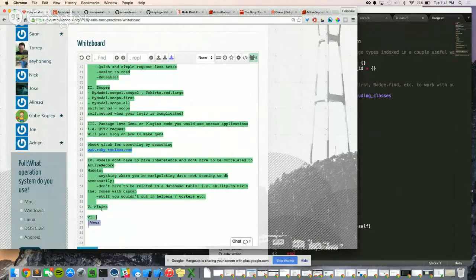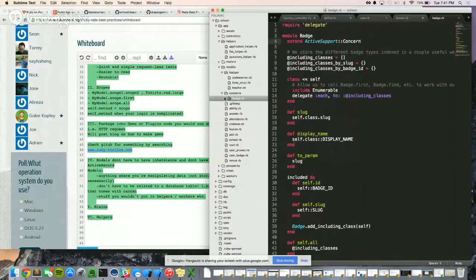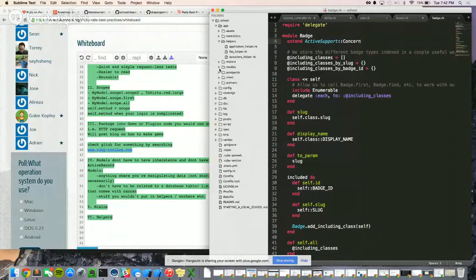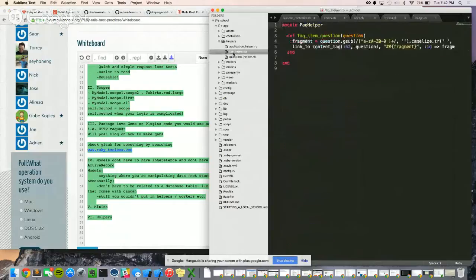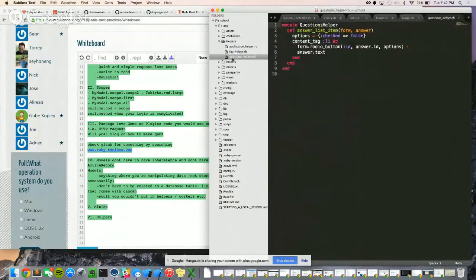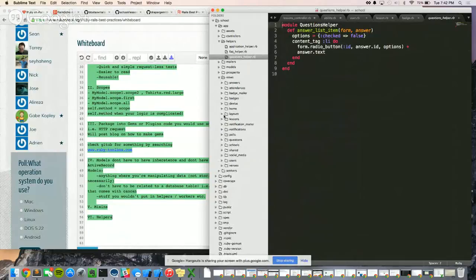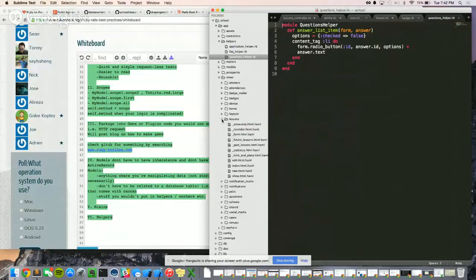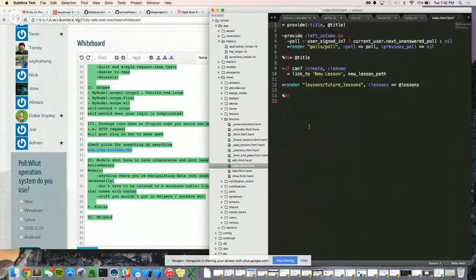Next thing is helpers. So helpers are in this little folder under helpers in app. And here we write code that we don't want to write in our views. A lot of times we'll have a view, and the most complicated view we probably have is our lesson index maybe.